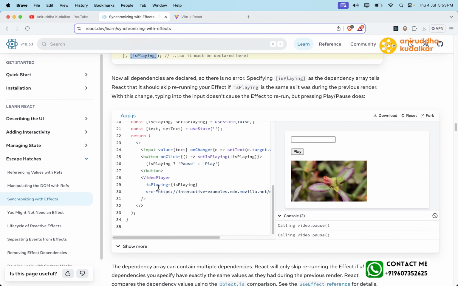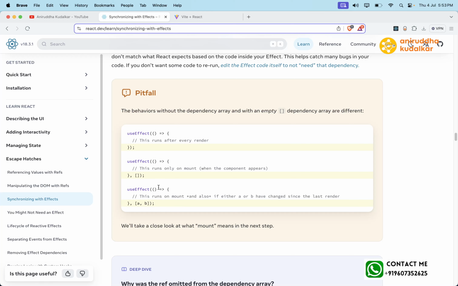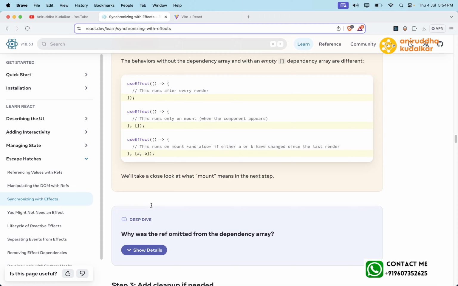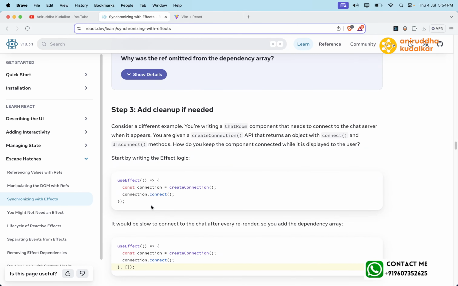We discussed that part as well. See here, the behaviors without dependency and empty are different. So this and these three are different things. That's what we talked about: every re-render, only for the first render, and changing the a and b. This is an array. You can write multiple things.